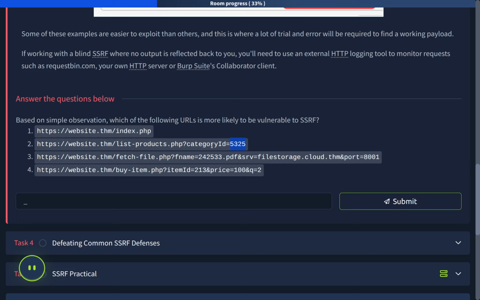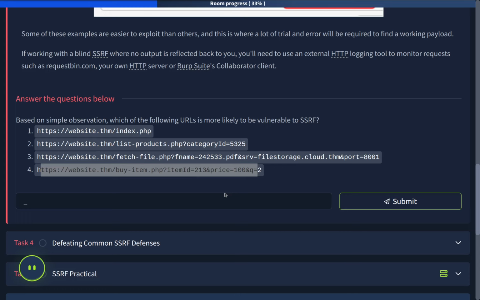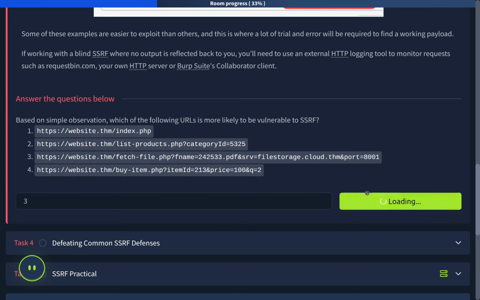Maybe you can try command injection. However, it's probably not gonna be an SSRF. Over here we see server equal and trying to reach a file storage in the cloud with a port, so that might be an SSRF. The last one, there is no indication of any server. Okay, so let's just type 3.